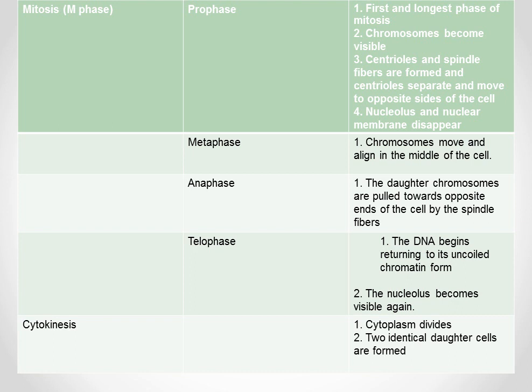So again, M phase: prophase, metaphase, anaphase, telophase. Those are the 4 steps for mitosis. Now, interphase and cytokinesis are not part of mitosis. They're only part of the cell cycle. Mitosis is where the nucleus is going to divide. Cytokinesis is where the cytoplasm divides. So cyto means cell. Now, this is where you're actually going to see 2 identical daughter cells, and it's an exact copy. Remember, an exact body.